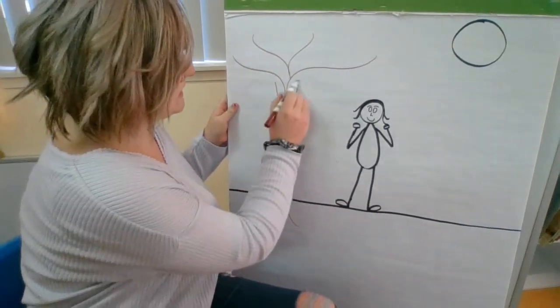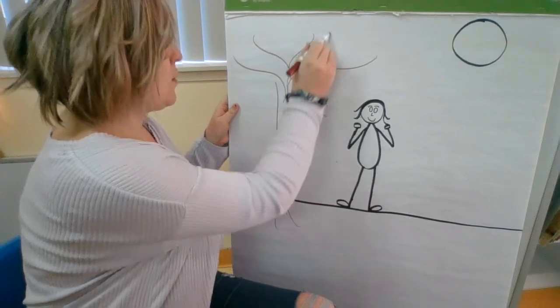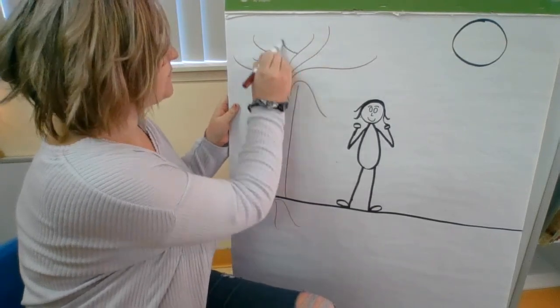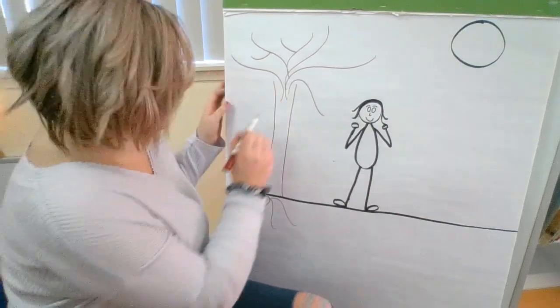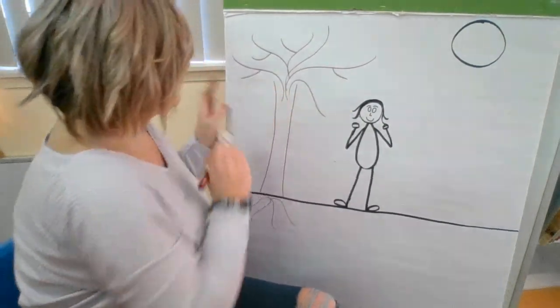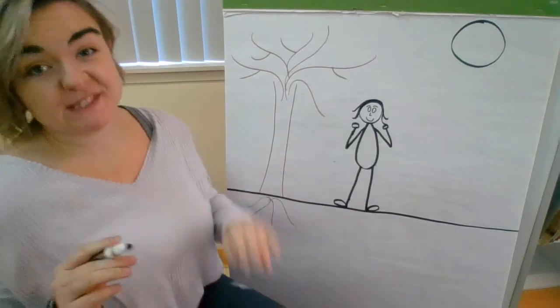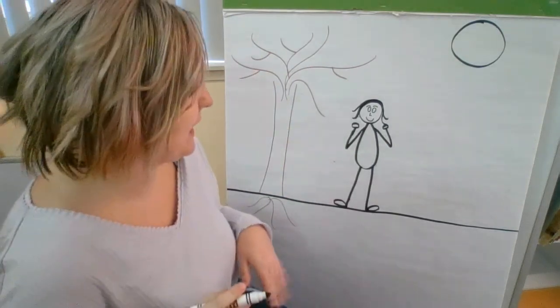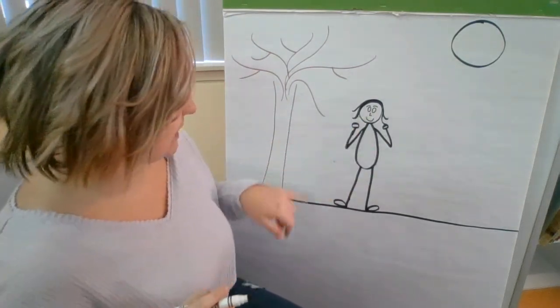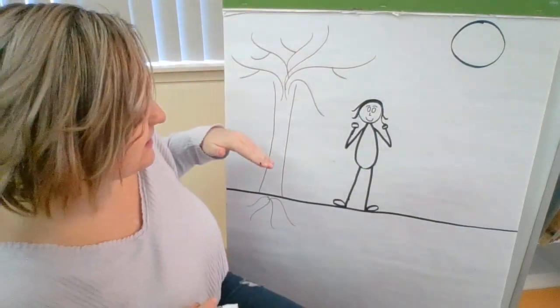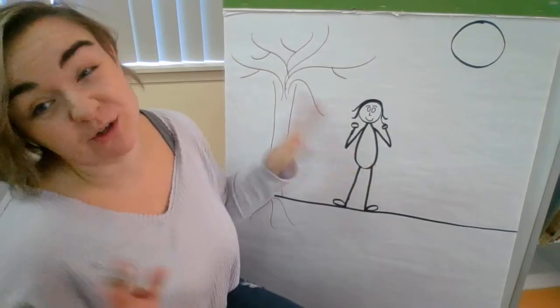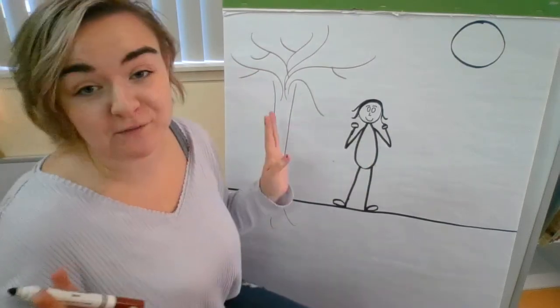They kind of look like this. Some go down, some go up. What are these called up here? Yeah, those are called branches. Yep, and my tree has no leaves. All the leaves had fallen. So I got to this tree. I'm a little shorter than the tree. Trees are a lot taller than me. Yeah, I should be a little bit shorter, but that's okay. Our pictures don't have to be perfect.